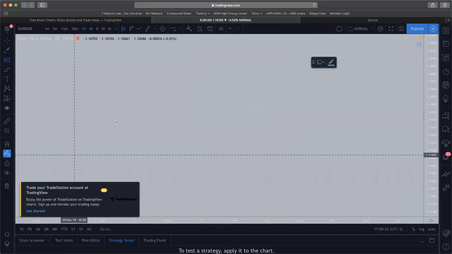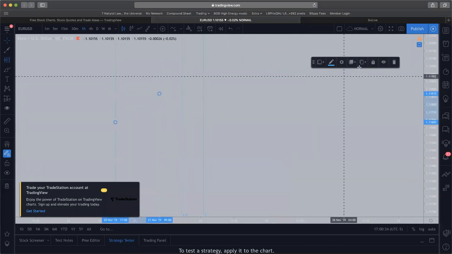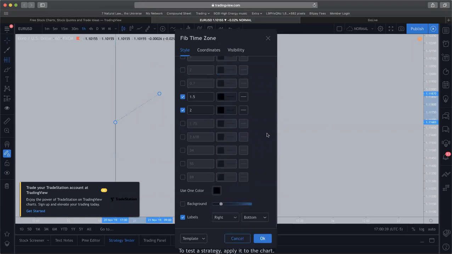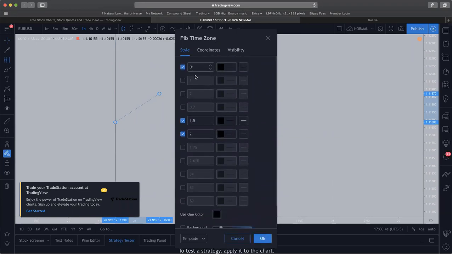The Fib time zone, Starboy went over this on his session, but I will briefly go over this real quick. You can make these black. These are the settings. Super, super simple. 1.5 and 2.